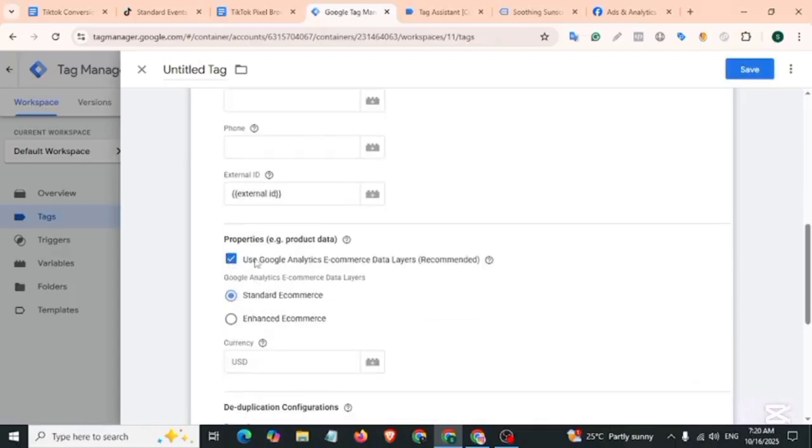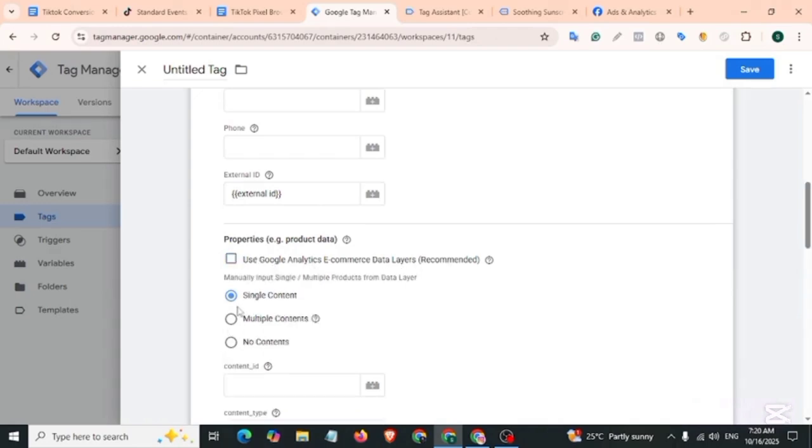Then uncheck this box, use Google Analytics e-commerce data layers recommended. Basically, we cannot view multiple products at the same time. So I select this option, single content for view content and add to cart event.